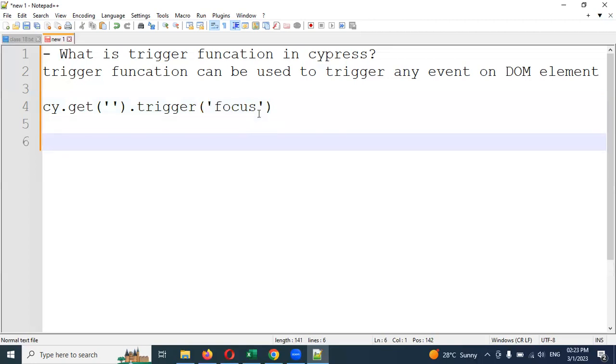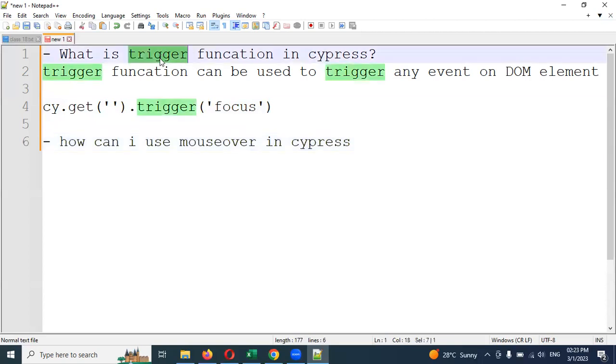The second question is: how can I use mouse over in Cypress? Cypress does not offer any direct method for mouse over actions. If you use Python or Selenium, we have the Actions class, and there you can perform mouse over, drag and drop.